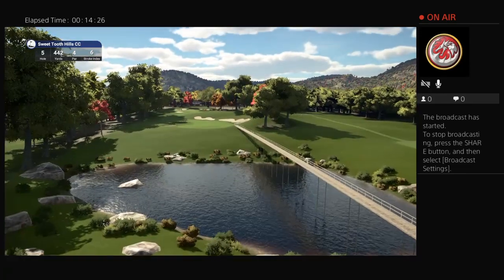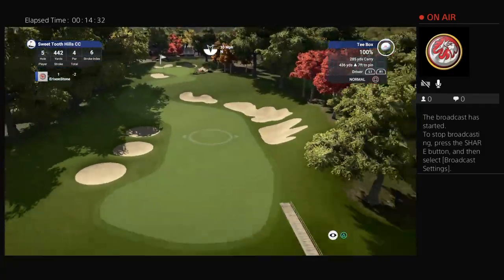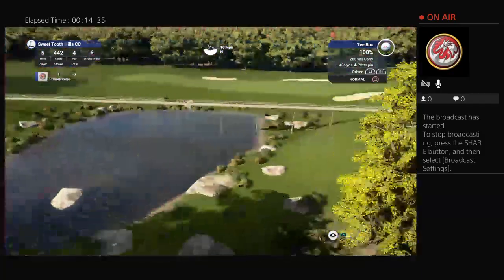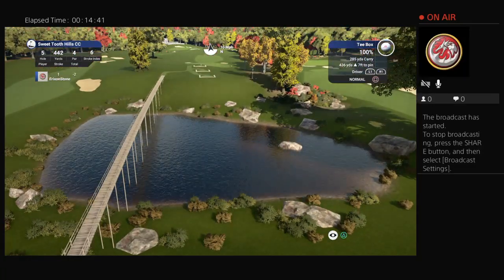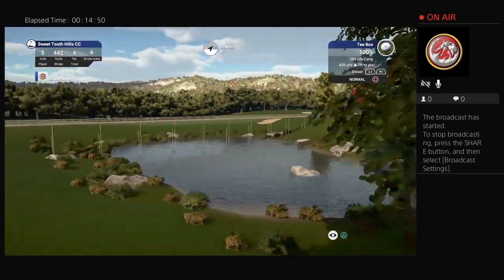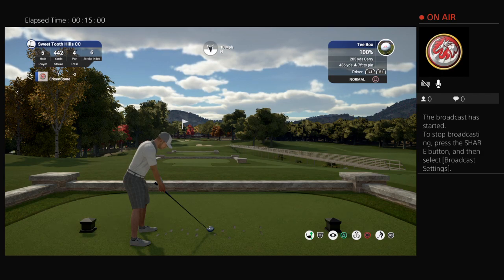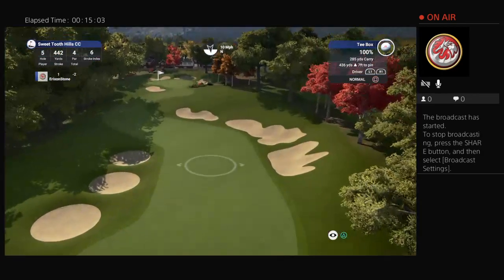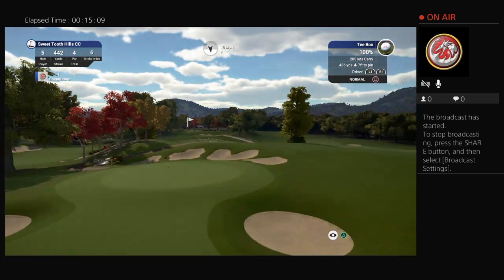Alright, so we have a bridge here. Let's take a look at this lake. So again, this lake just appears built for this hole, right? It just doesn't look natural. I think what needs to happen with this hole is, I don't see the lake. I see the bridge. I don't see the water from the tee. The entire thing just needs to be dropped.